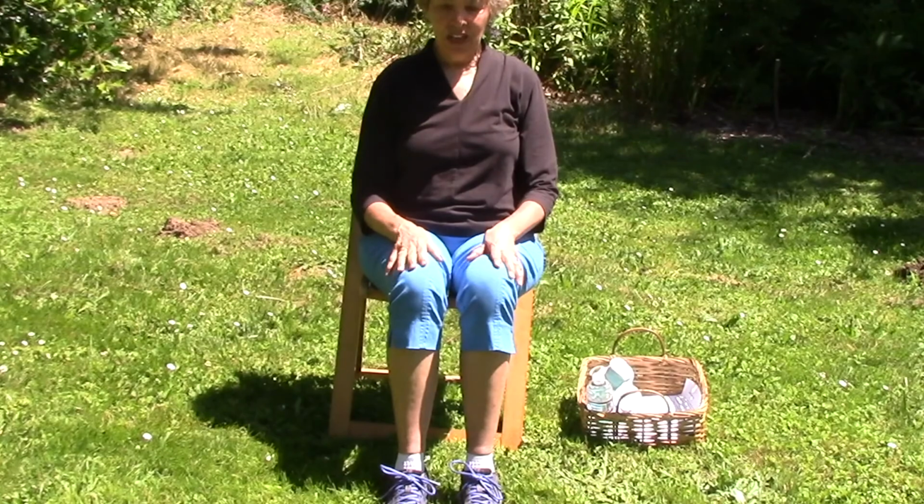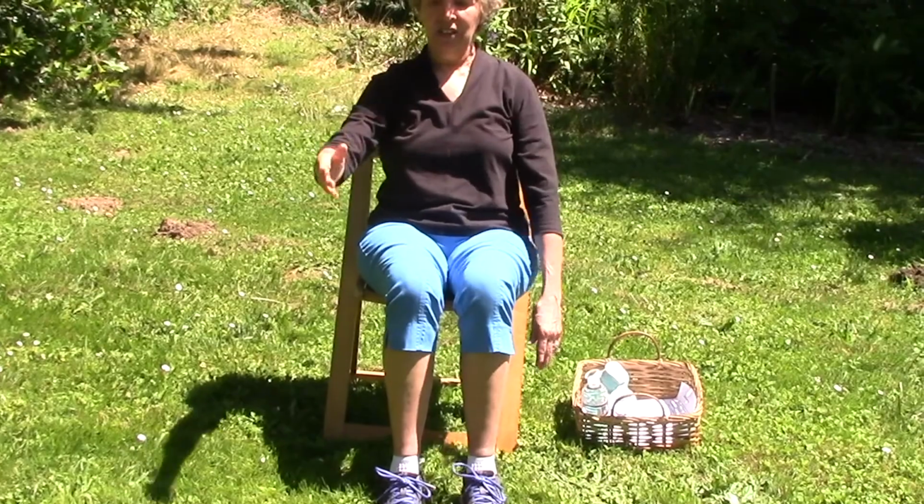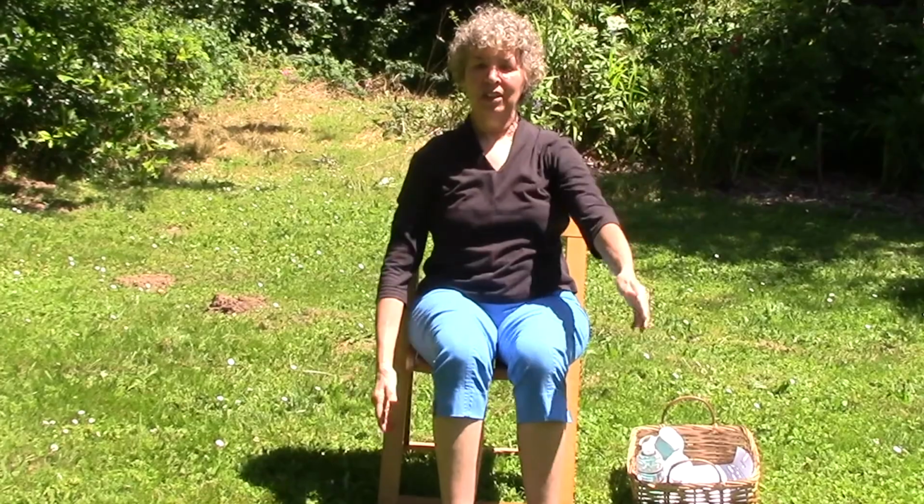We're going to march in our chair using opposites, which is a good thing for us to practice. So as we lift our left leg, we're going to lift our right arm, then we're going to lift our right knee as we lift our left arm. So we're alternating. Left leg, right arm, right leg, left arm. Work at your own pace, making sure you're working with opposites. Check in with yourself. If you find you are working on the same side, just take a moment, reset, and start working with opposites again. And we're going to do one more each side, and then relax.